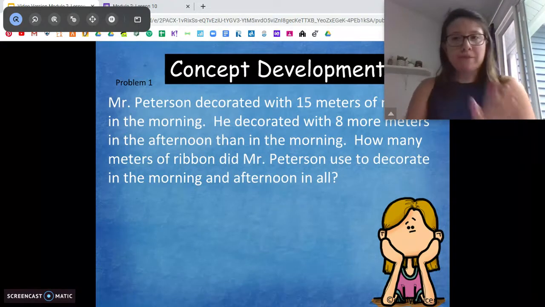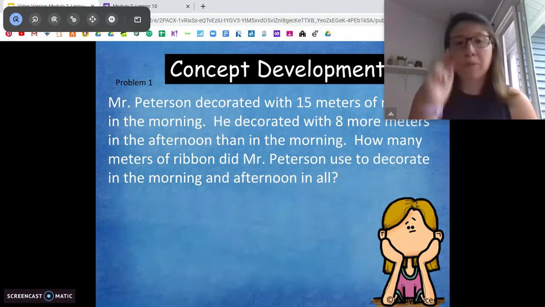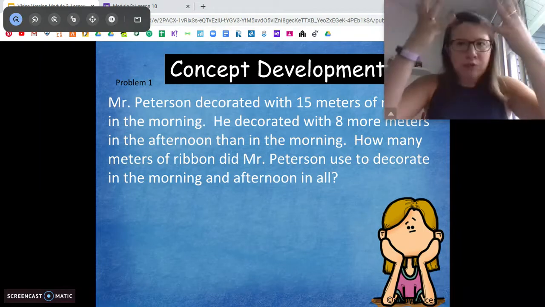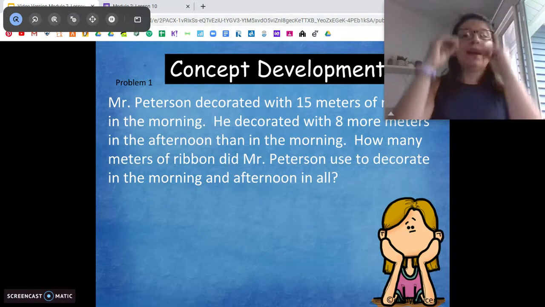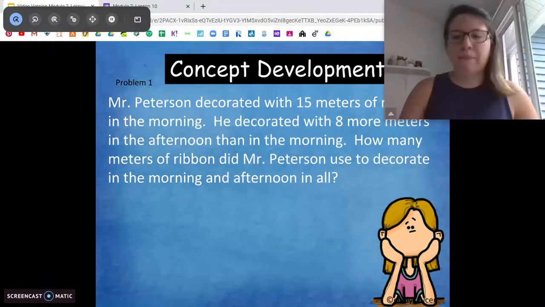All right, let's get into it. Here are our word problems. Remember what I said at the beginning. These word problems are going to have 2 steps each, and it's important that you recognize the 2 separate steps so that you don't just add or subtract the numbers in the problem. We got to make sure that we know that we have to do one thing and then another thing. Okay? So let me read this to you, and then we'll do it step by step.